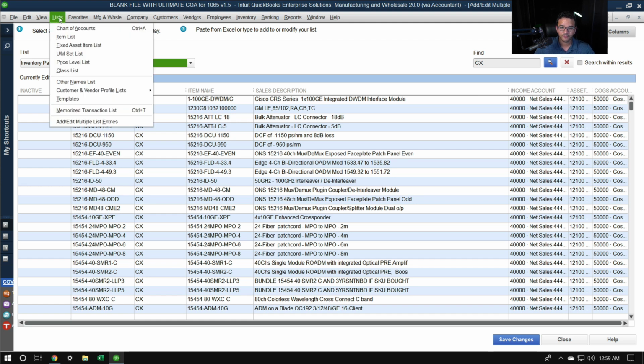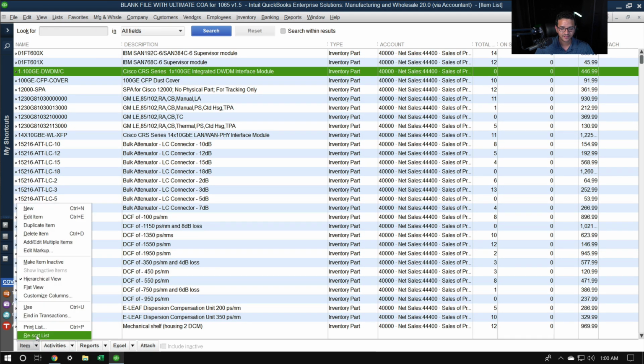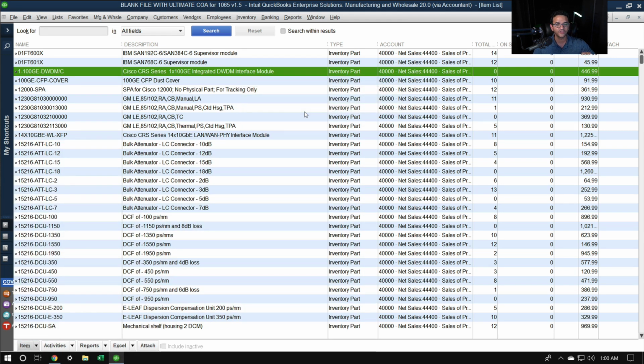Then I'm going to go into my item list, and I'm going to click here where it says items and click on resort list. The reason why I'm doing that is just in case there has been some manual sorting that's going to affect the way the item list shows up in the reports. I actually need to export a report of all the items with a CX marking on it in alphabetical order, so I can copy and paste that name with the appended code next to it. So now we're good to go with that.